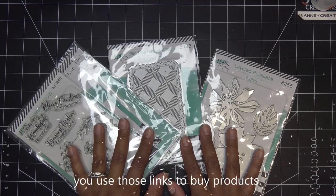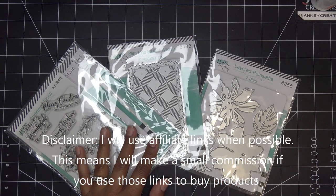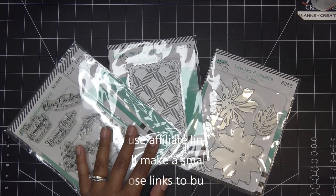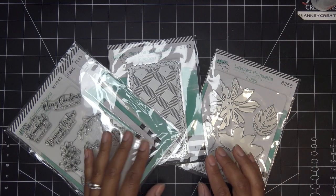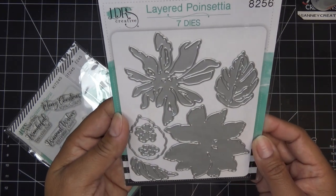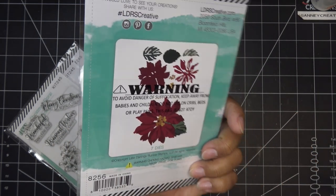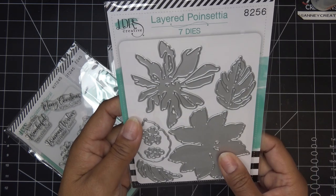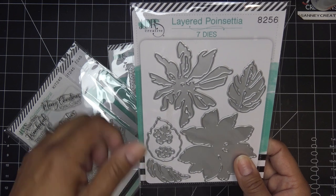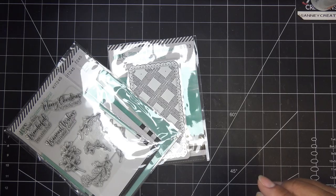I'm showing you these three items because they're already available there on HSN. I'm probably going to pair the mini Slimline die here with the McKenna Christmas that I recently picked up, so we'll see those play together. But I just wanted to let you know they do have the layered poinsettia, which is a gorgeous set. I believe I tried this one out previously, so I do have this in my own collection, but it's really, really pretty. So I'll link the tutorial I did for it, but I'll also do a fresh one for this season. So the layered poinsettia is there, available on HSN.